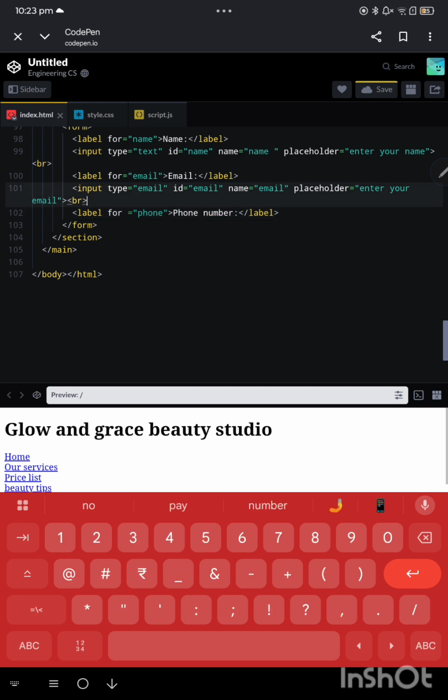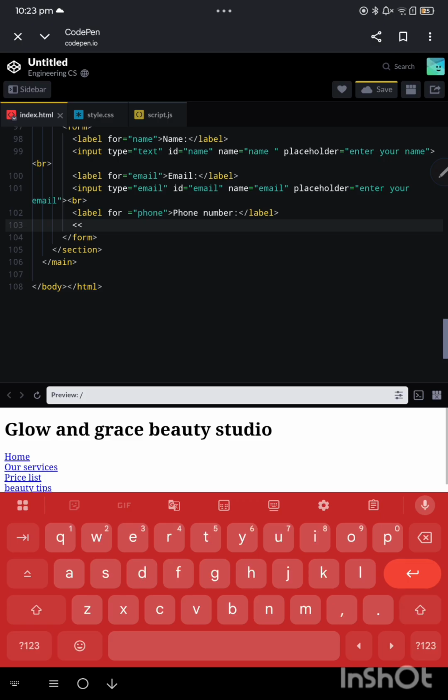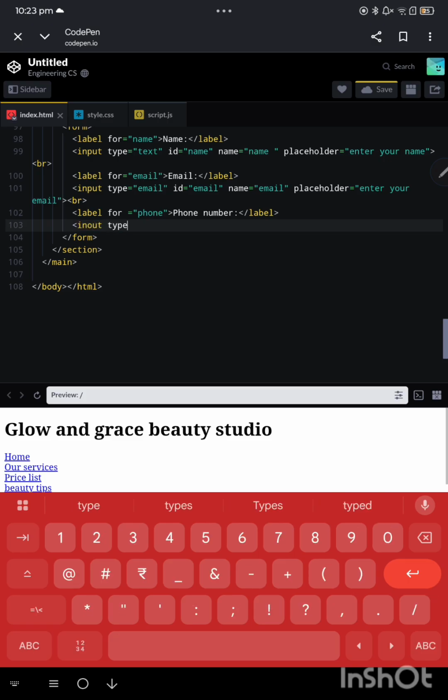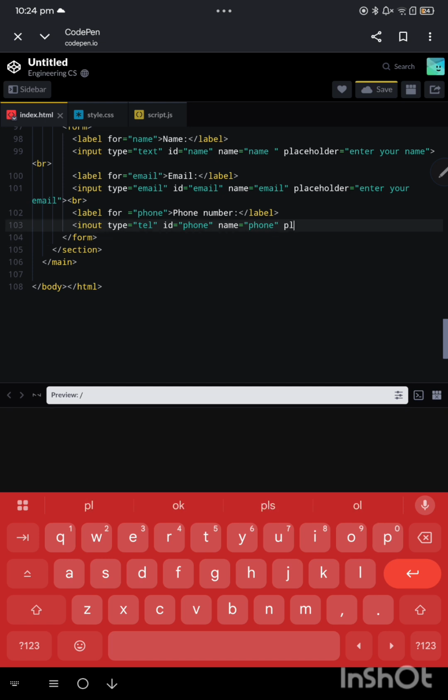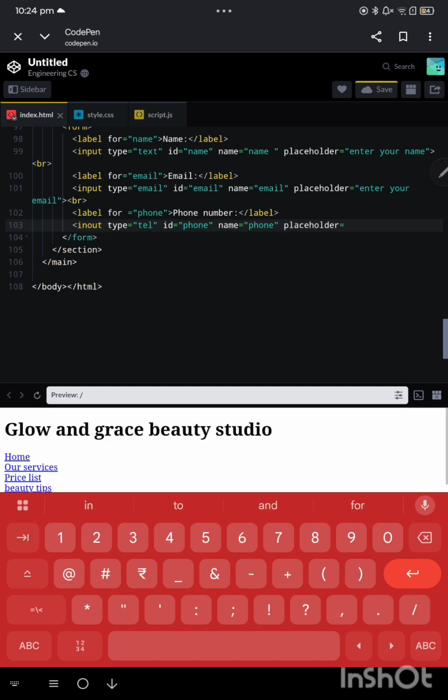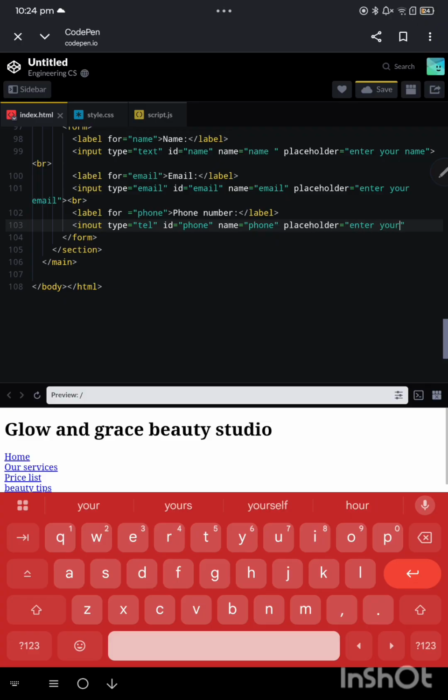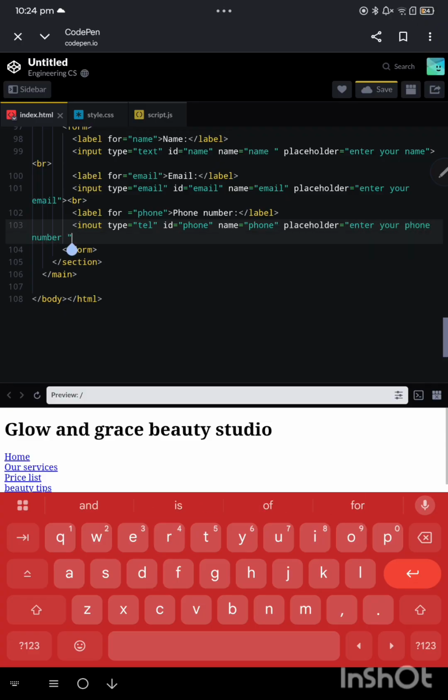After that, I'll write here input type equals, I can write number also, but I'll write tel. Okay, tel, and then ID equals phone, name equals phone, placeholder equals enter your phone number. Okay, after this I'll close this and then I'll just write a break statement.